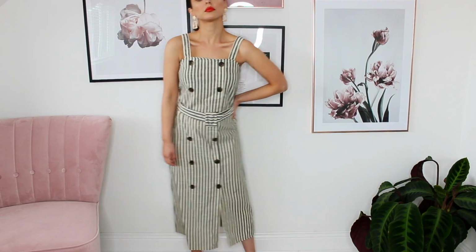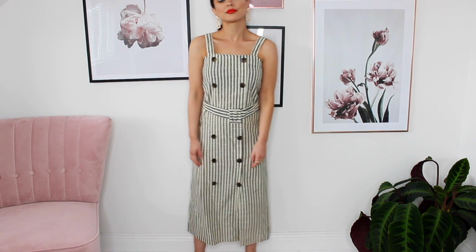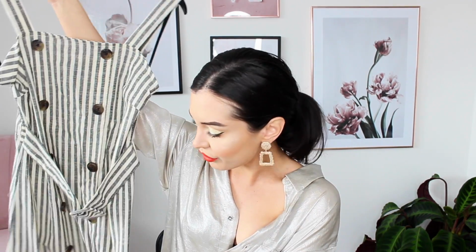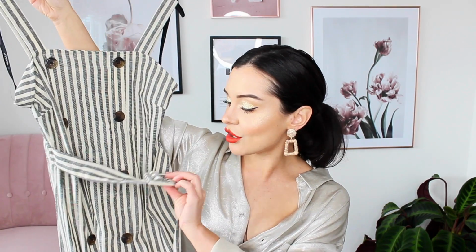But let's jump into this stuff. Primark have some gorgeous summer dresses in at the moment, and I picked up this lovely linen one. I love the stripes, I love the buttons. I feel like it's got that whole Mediterranean vibe, and I'm just really into it. Like this with a bold lip and some gold jewellery is just a bit of me. I love the length of it as well. I love that it's got a belt around the middle. I think this is so pretty, and this was £13. I can never ever get over it. I mean, the quality for £13 is unbelievable.